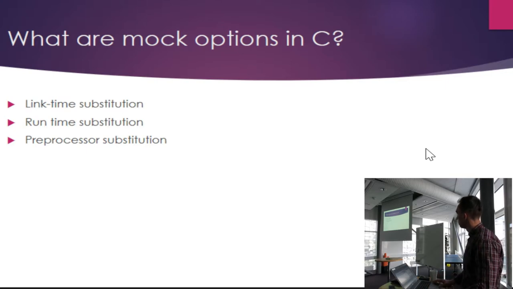But the other, let's now move to the runtime substitution. Runtime substitution is just where we use function pointers which cover our interface. It's also clear, but what's important, we need to control this interface to use runtime substitution. And function pointers are especially good when we want different test cases to use different function implementations. They are also very clear to read.